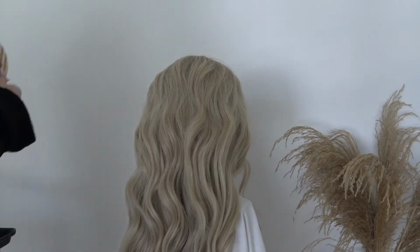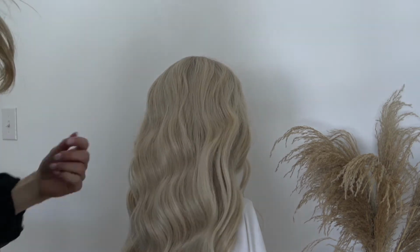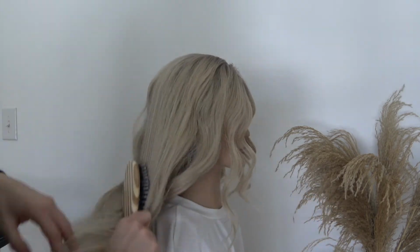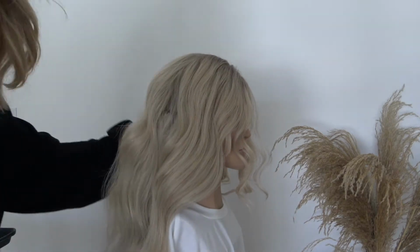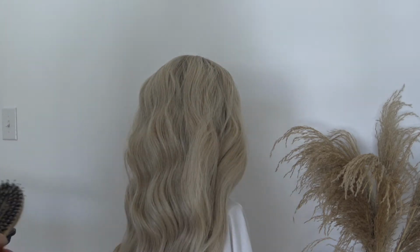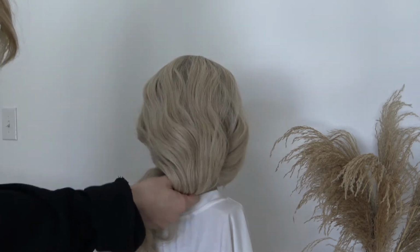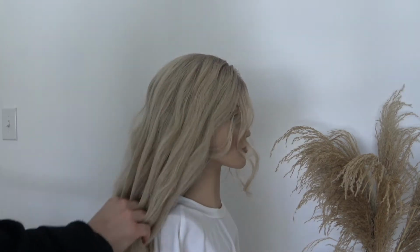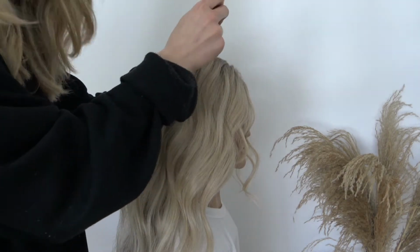And then I'm gonna go ahead, brush her hair out. I just did a textured updo on her recently, and I did a really quick, minute long tutorial on it on Instagram. So if you guys would like to see that, you can go over to my Instagram, and it's a beautiful textured low bun. So pretty.